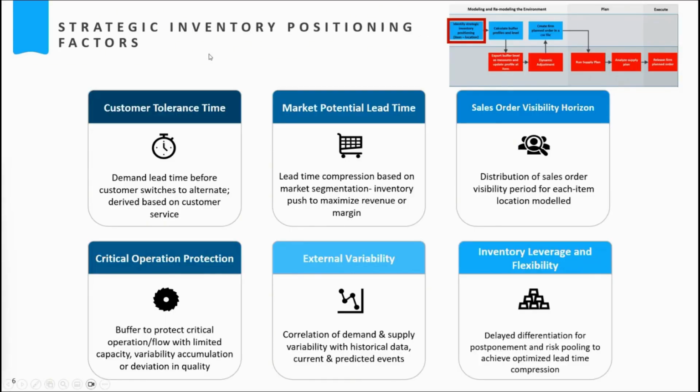It uses a state-of-the-art AI model to define the best configuration based on multiple factors like customer tolerance time, market potential lead time, sales order visibility horizon, critical operation protection, external variability, and inventory leverage and flexibility.